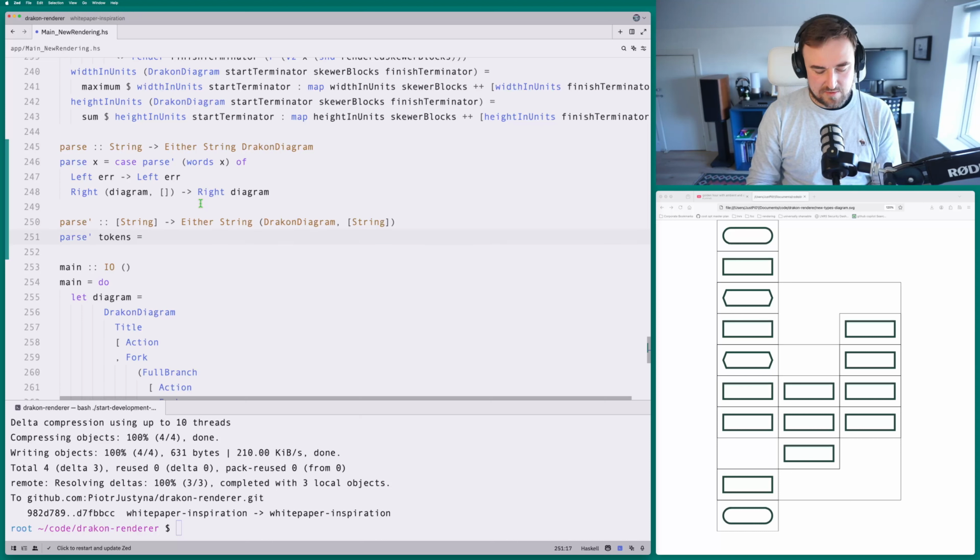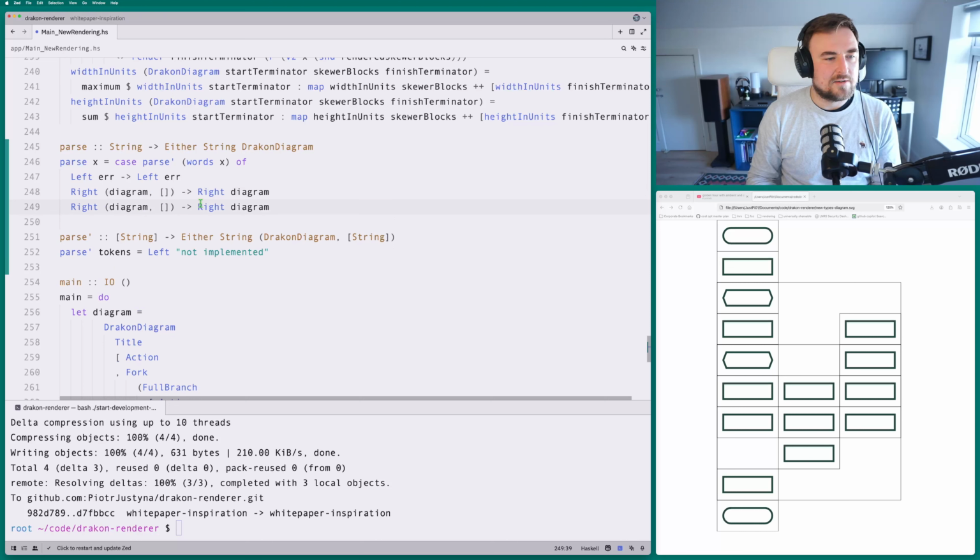For now, let's just go with that, that's perfectly fair. So this happens when we get a diagram and nothing else. We just return a diagram. And here, if we have a diagram and more tokens, let's consider an error.